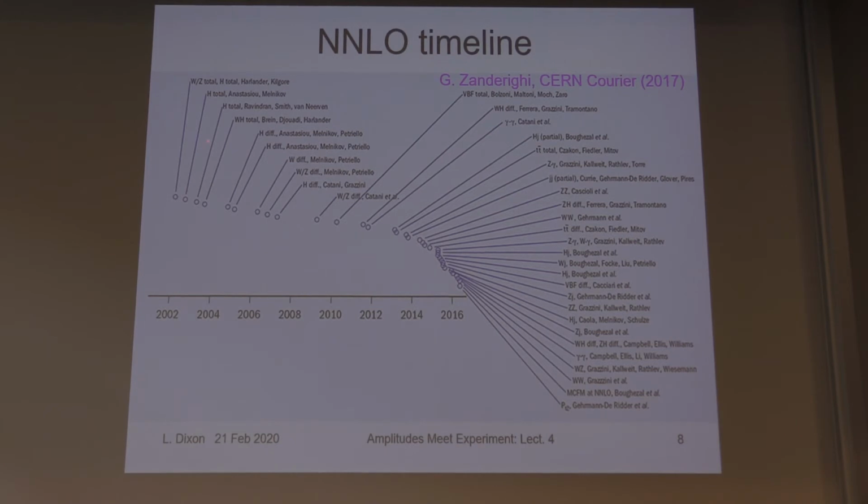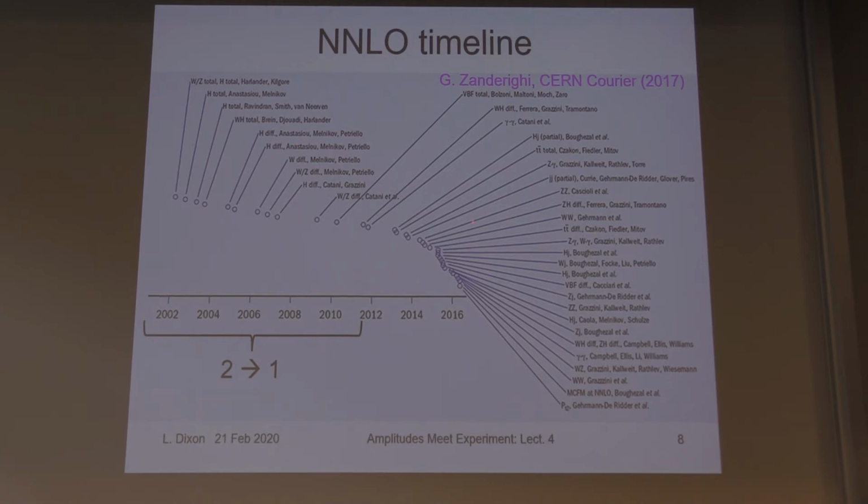2017. Over here, if you look at all these processes here, they're all various versions of things we call 2 goes to 1. So you have a production of a single W or Z or Higgs boson that was done around 2003. This says W Higgs, but it really is a virtual W that splits into a W and a Higgs. So it's extremely similar to just W or Z production. And then these calculations were redone in a more differential way.